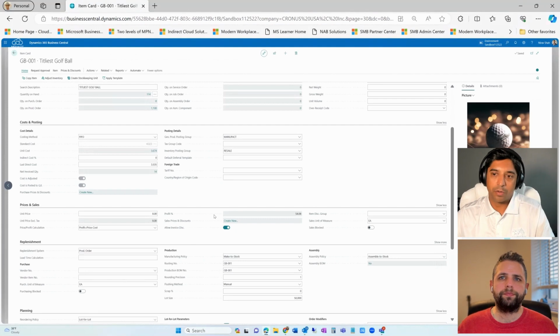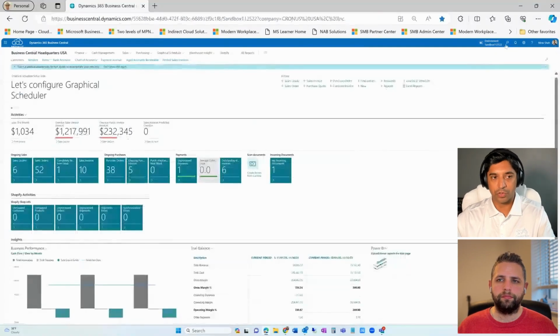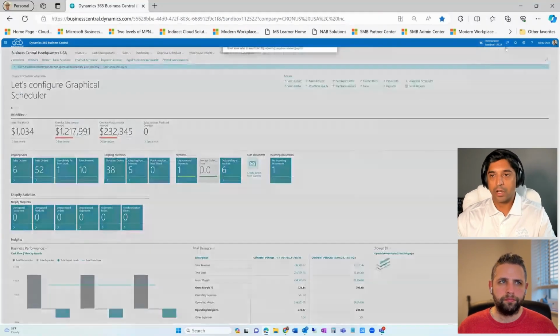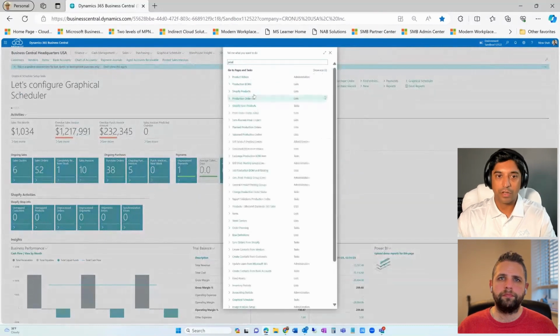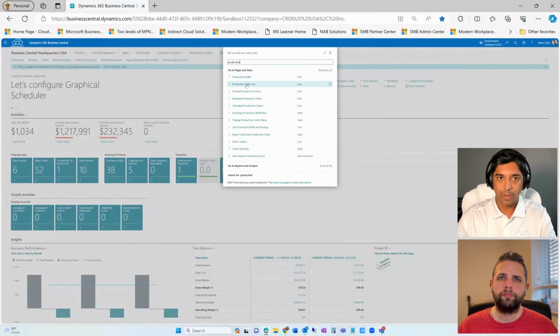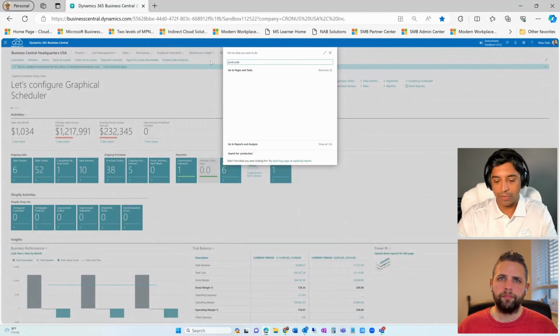Very good. So now I'm going to quickly shift here. We've gone through the setup pieces of it, and now I'll show the different types of production orders that we have in the system. So I'm going to search for production orders, and I'll rattle off a few that we have here. I'll show it on our search menu. I'll just look at production, and the ones I want to show is the number one here.